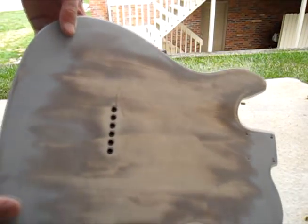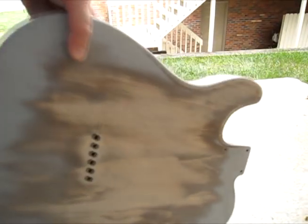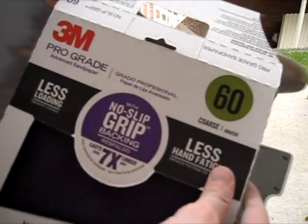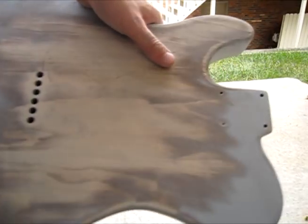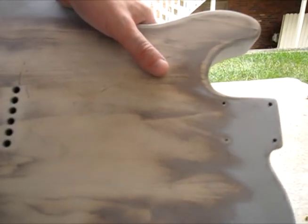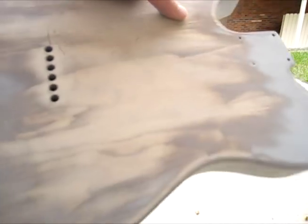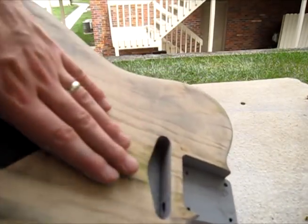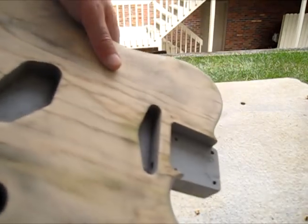Well, this has been after about 10 minutes with the new stuff, and this 60 grit 3M is amazing. It is doing such a good job getting through. I was probably going at it for a couple of hours yesterday. My shoulders were getting super tired. It was taking forever. I actually gave it one more run through on the top, and as you can see, I'm getting some nice grass stains, but it's looking great.